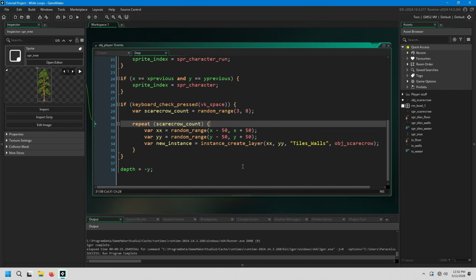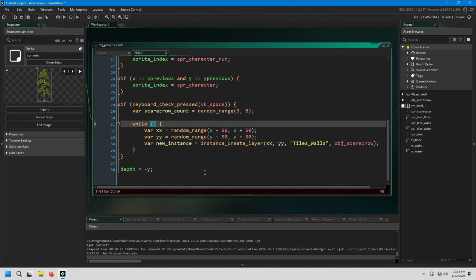But because of its simplicity, the repeat loop is also somewhat inflexible, and there are some things that just don't really work well with it. And in this video, we're going to talk about a way of writing loops that are a little bit more involved. Not really too much more involved, but the while loop is another way of writing a loop in GameMaker.